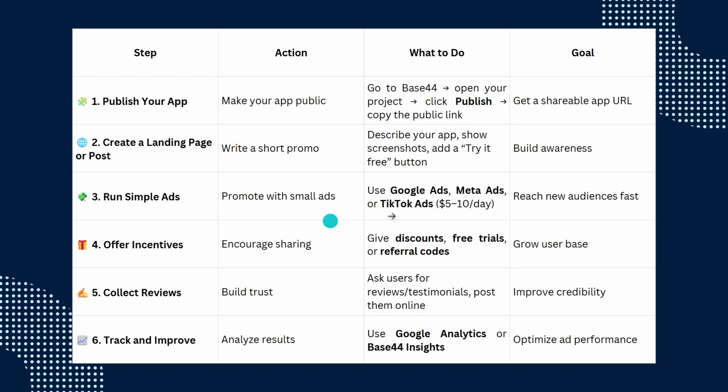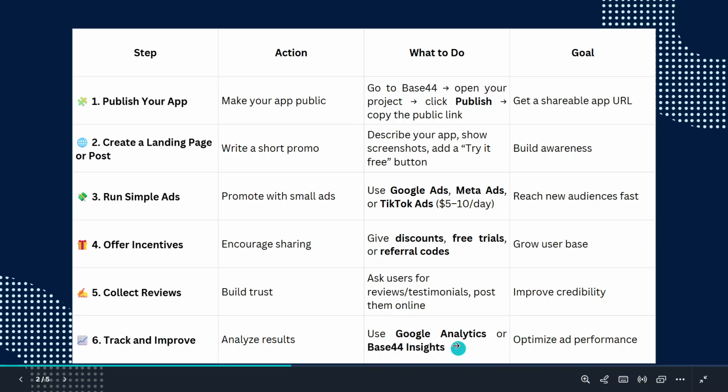Collecting reviews is another vital step. Encourage your early users to provide feedback or rate your app, as testimonials can significantly enhance credibility and attract new users. Make sure to display these testimonials prominently on your landing page and feature any success stories across your social media channels. Finally, track and improve your efforts continuously.